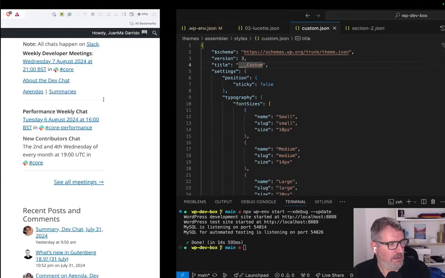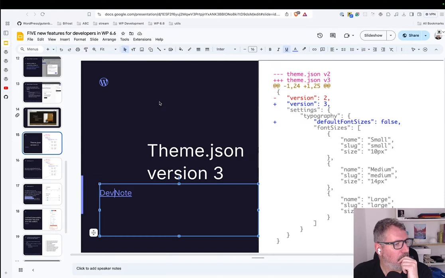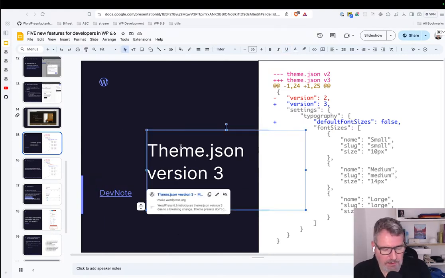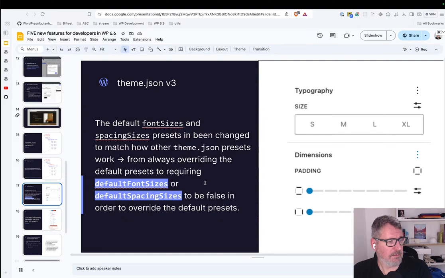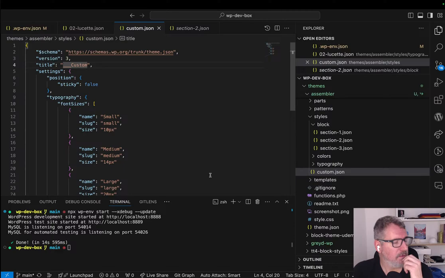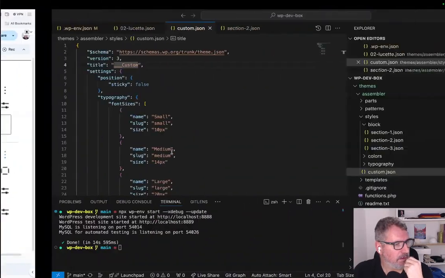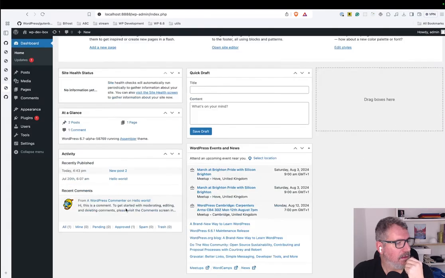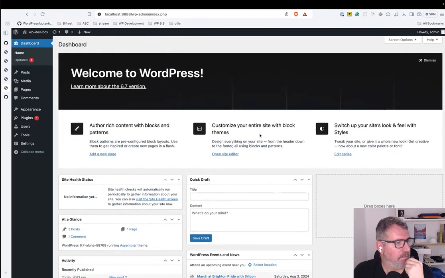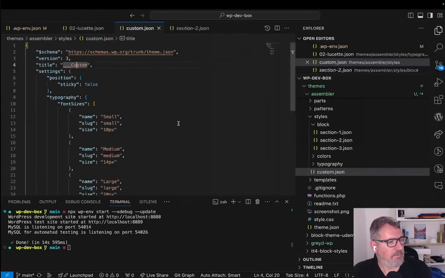And this is, let me see what's happening here. So this is WordPress. So the current version is this one, and I'm currently here.